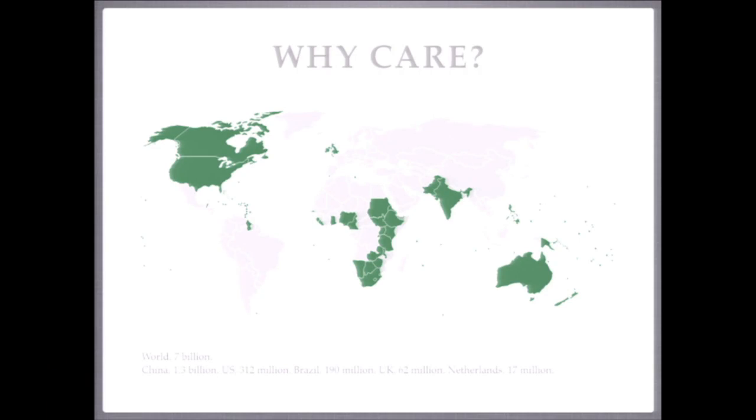So why care? Well, this is a big image. All the green countries are the countries that speak English. So yeah, the world is bigger than English American speakers or UK speakers. For example, in China, you have 1.3 billion people. Imagine that you can focus on that market and sell your products and, you know, take some profit there. The Netherlands, for example, has 17 million people. So it's a small country, and maybe your company needs to target other markets to be successful.